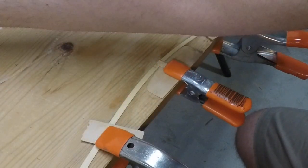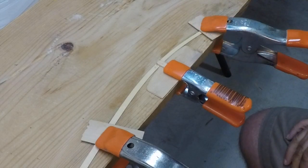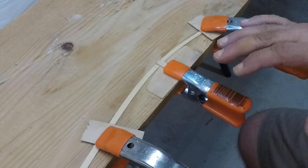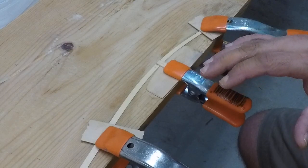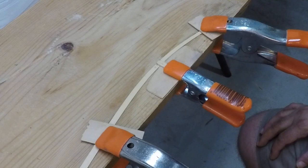So the other thing I like about using the iron is it stands up like an iron when you're finished. You can just set it aside and not worry about anything catching on fire. Now, normally I wait probably around a minute before I release this because I want the strip to cool down somewhat. And then I'm just going to bring it over to the model and test that we have a nice curve and that everything fits appropriately. So while this is cooling down, let's go back over to the model and we'll test this strip and see how it fits.